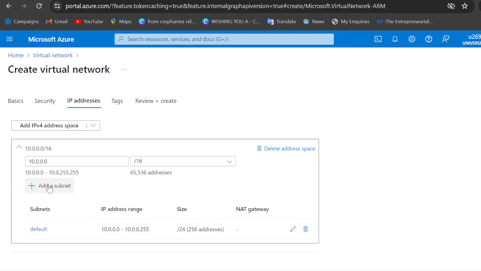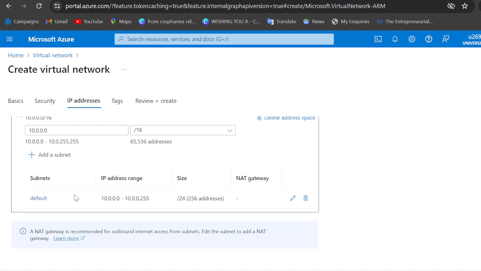Out of this 65,000, we are going to have 256 addresses for this particular subnet. A subnet is a subgroup of this entire network. This is the entire network slash 16. So from this slash 16, we have removed 256 IP addresses to form this small network. Do you understand that?